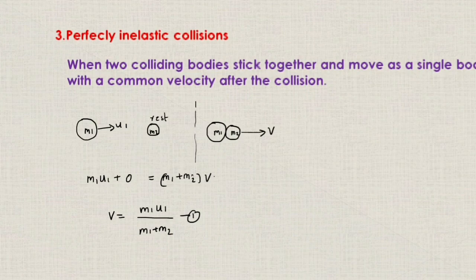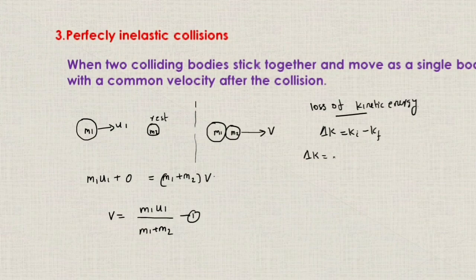Now what is the loss in kinetic energy on collision? Let's discuss the loss of kinetic energy in this case. We can call the loss of kinetic energy delta K, the change in kinetic energy. The loss of kinetic energy delta K is equal to initial kinetic energy minus final kinetic energy. If energy is being lost, definitely the initial kinetic energy will be more than the final kinetic energy, right? So that lost kinetic energy may be converted into what? Heat, light, sound, etc.